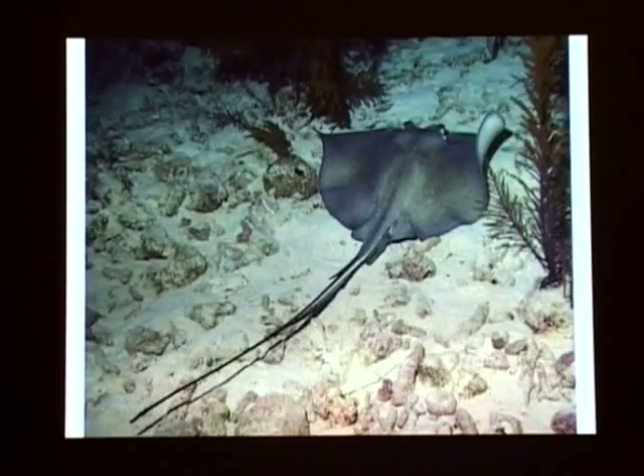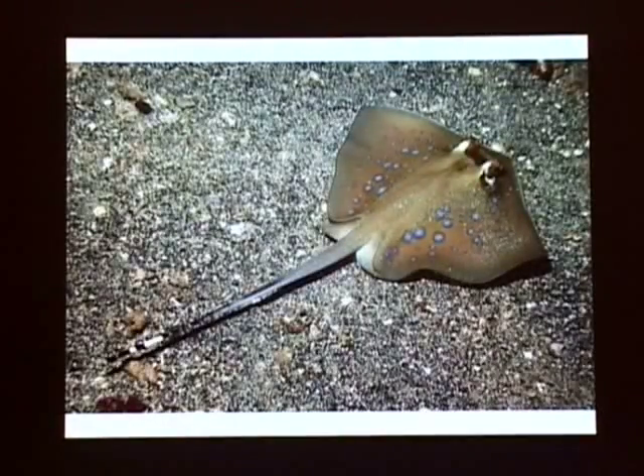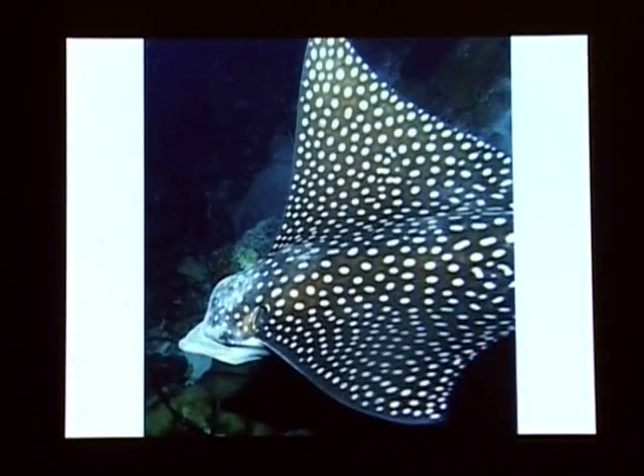These are rays. This is a southern stingray - they'll get to be about three or four feet across. If you remember the Australian naturalist who tried to ride one and didn't come out of it too well - the reason is that spine right there. It's not really toxic but it's a very sharp spine, and they'll whip the tail if being chased or harassed. Otherwise they're not a dangerous animal. Dark on the top. And then this is a spotted eagle ray - these get to be maybe five feet across. They're a beautiful animal and they almost look like a dog. They have a very dog-like face and an extremely long tail. When they swim, they fly.